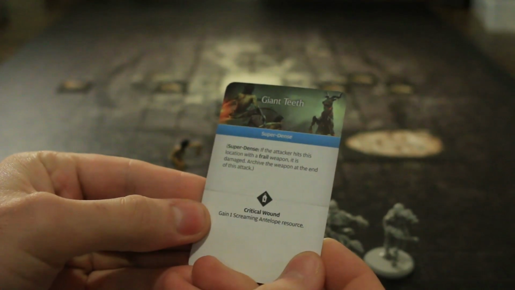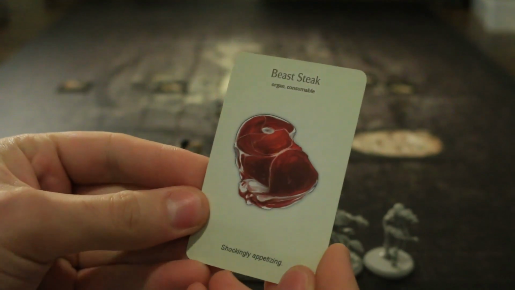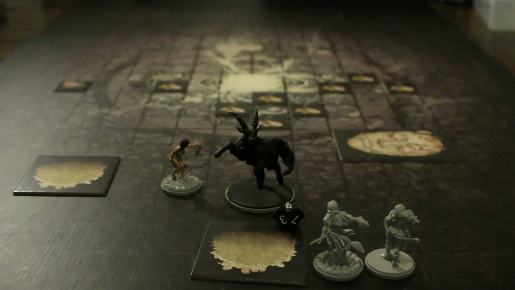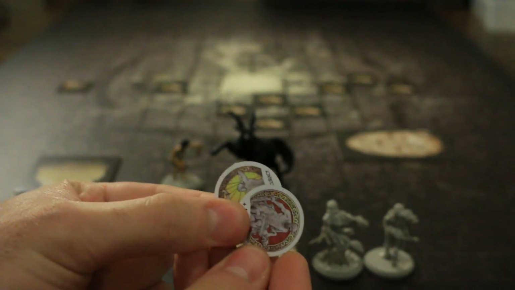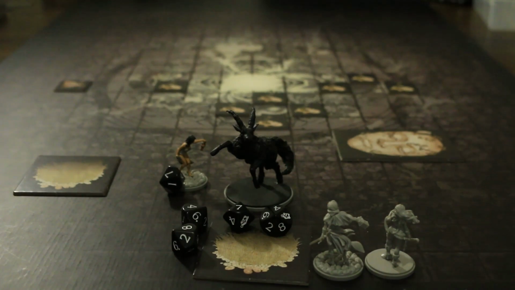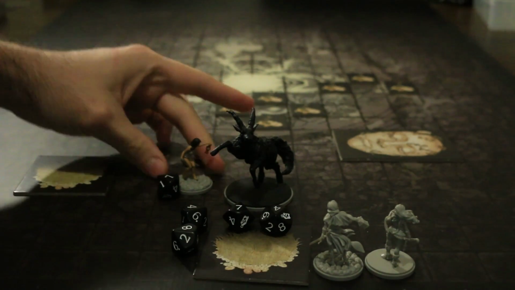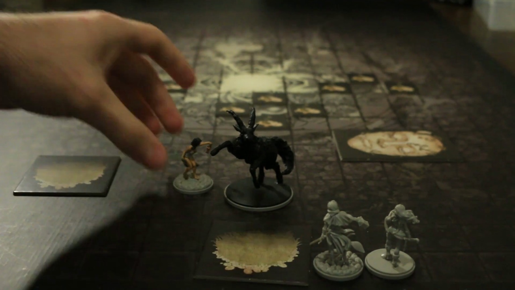Gain 1 Screaming Antelope resource. Yes, please. We gain a Beast Steak. We'll add that to our shank bone, and we are doing very nicely with 3 wounds so far. Now we're going to spend a point of survival. We actually lose the benefits from our pounce here, but we're still going to be rolling 5 dice. Sure, it is going to be hitting on 7s, but we're starting off pretty well. All right, that looks to be 3 more hits. Love it. Find out where.